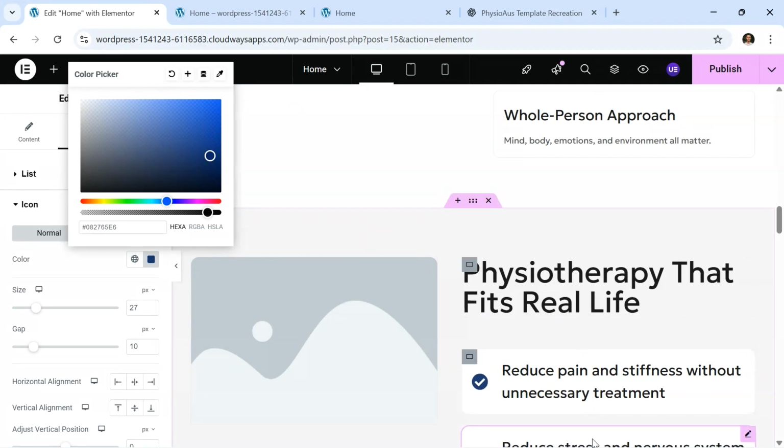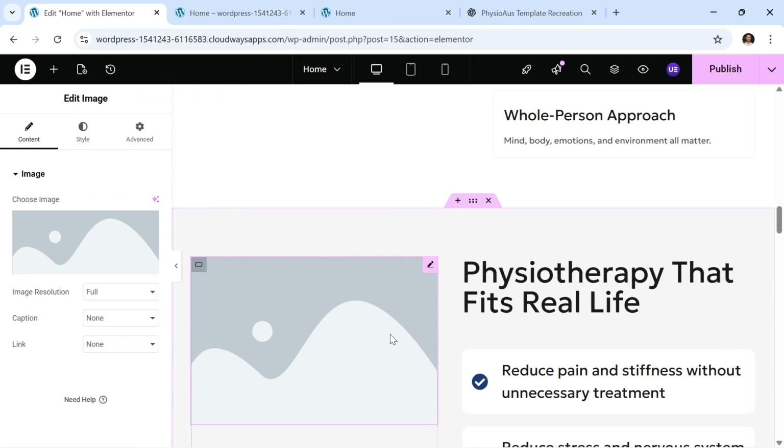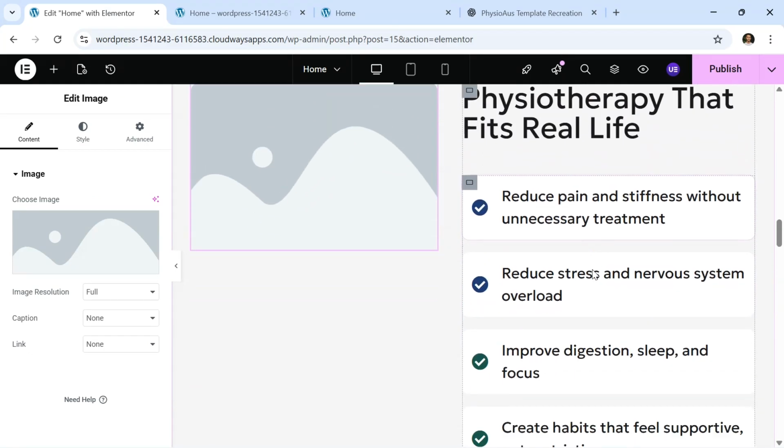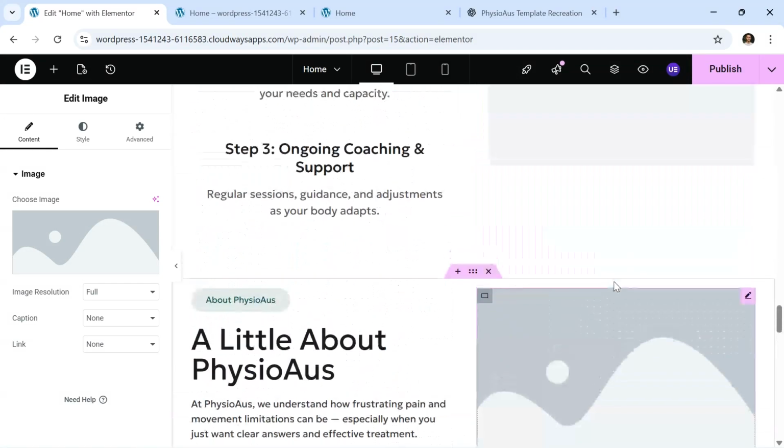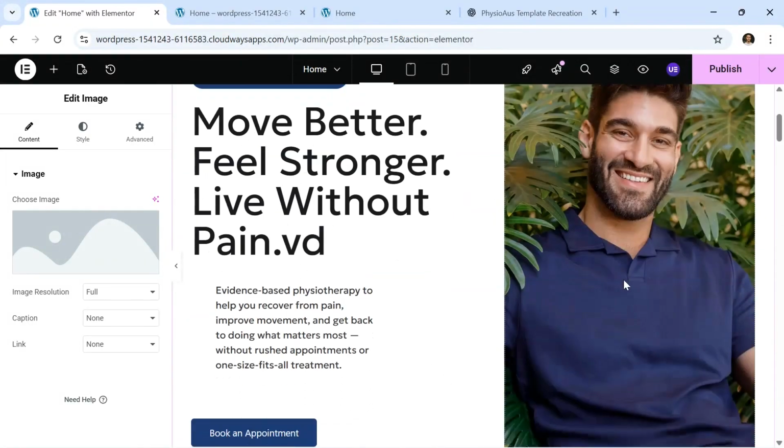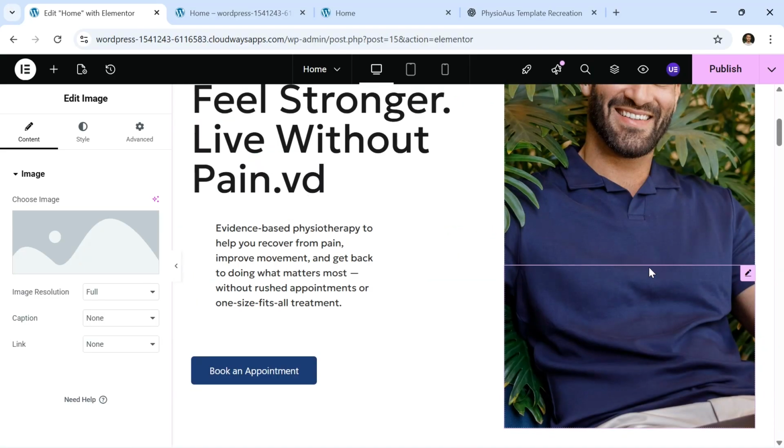Okay, so now you can see that's starting to become nice and clear, nice and on brand. And you can do that for the whole thing. You can go through and edit it and make it your own. Okay, so look at that. It's already becoming a really nice, professional looking website.